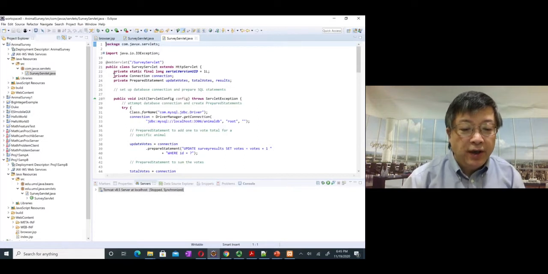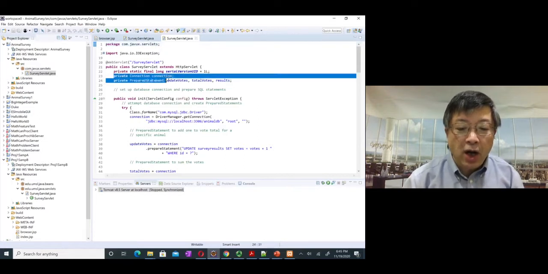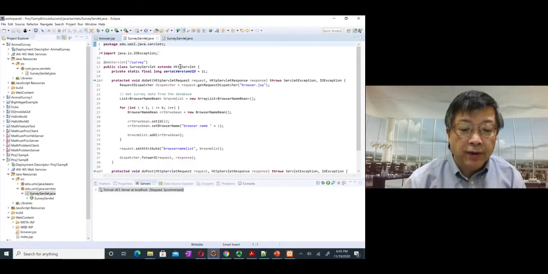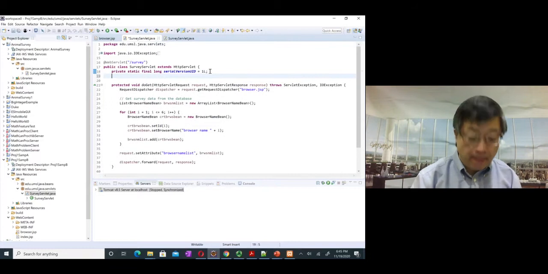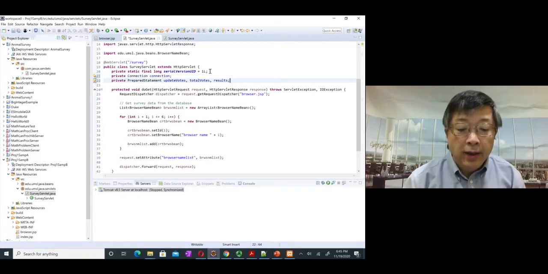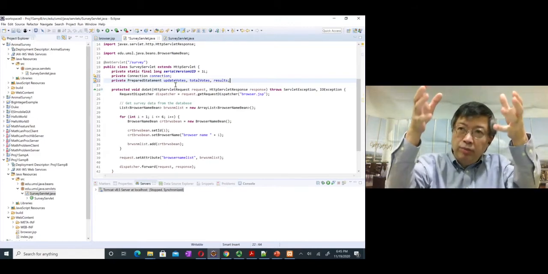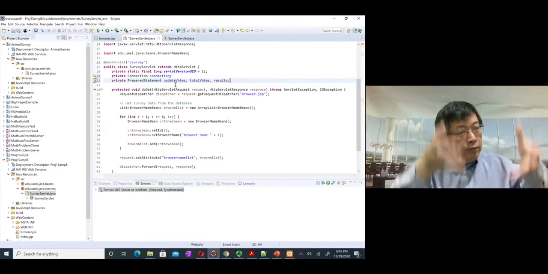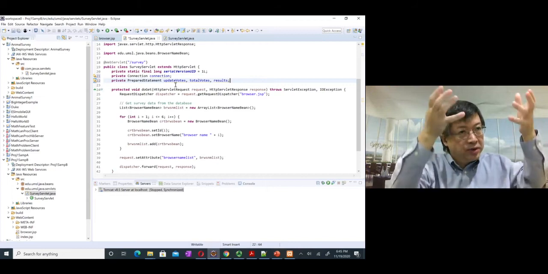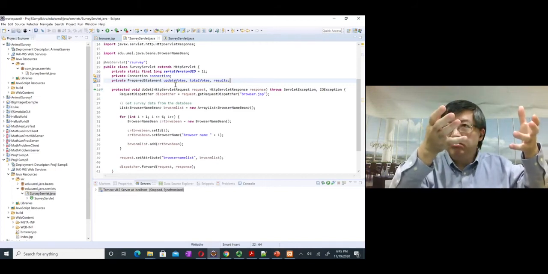First, instance variables, connection object, some query. So we copy that part first. But for the queries, look at the queries. What queries do we need? We want to pull all the browser names from the database.